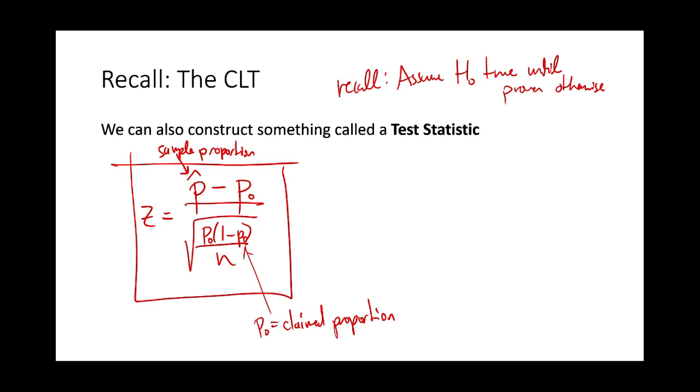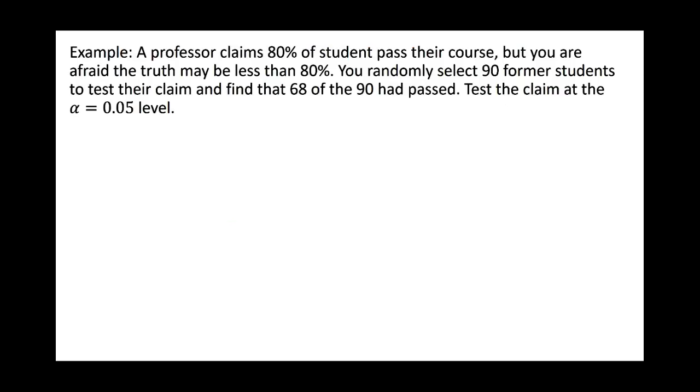It's a lot easier just to do it, though. So it's kind of like all these things. They're a little difficult to kind of justify, but they're not that hard to perform. Okay. So we could actually do one. Let's say this one we're talking about. All right. So let's say the claim is that the truth is 80%, but we're interested in determining whether or not we can show the truth is less than 80%. All right. So this is our setup.